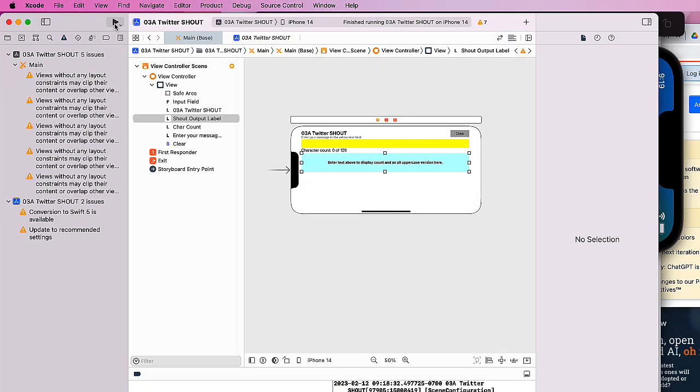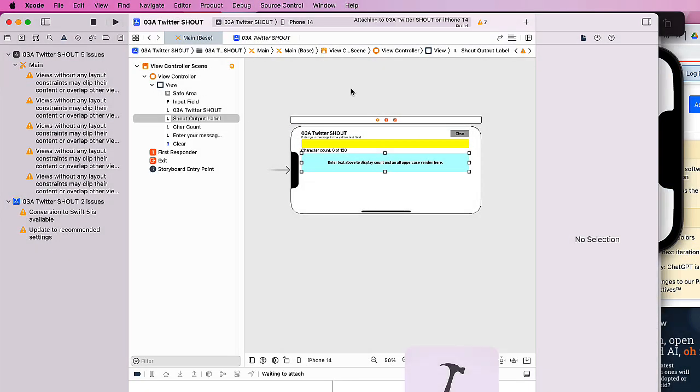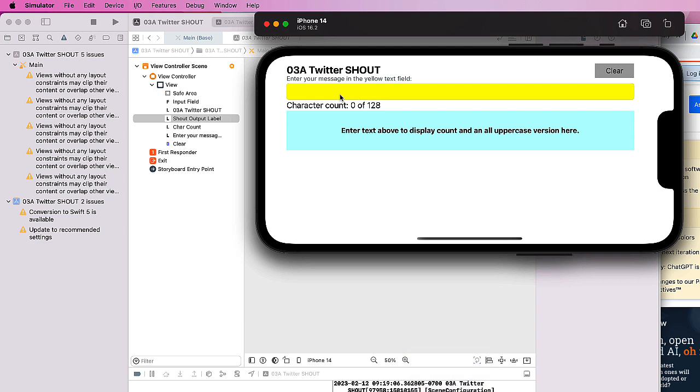Let's just take a look at the application running in our emulator. So we can enter our text. And as I enter, you'll see the uppercase value reflected of the input text, and the character count is updating.